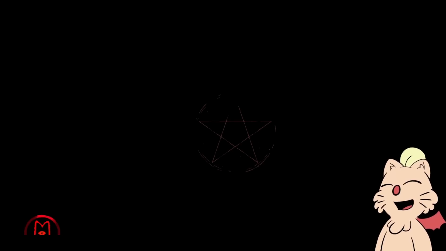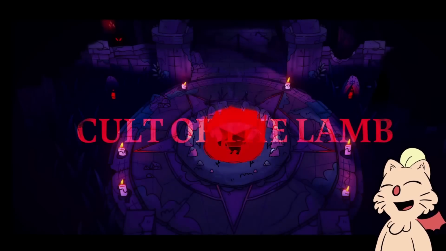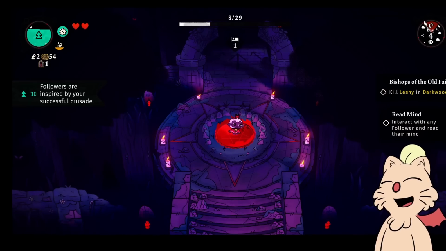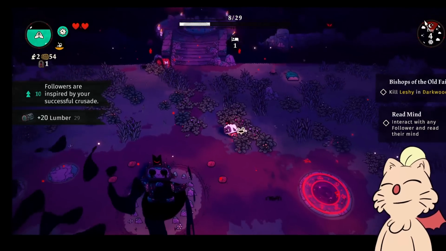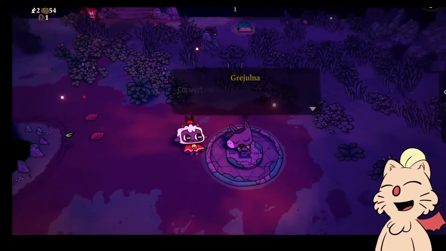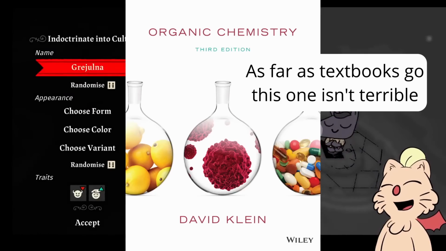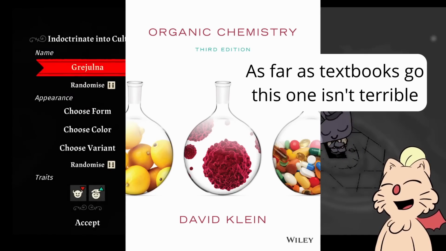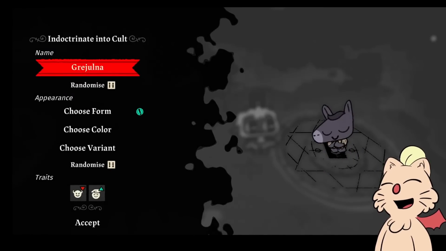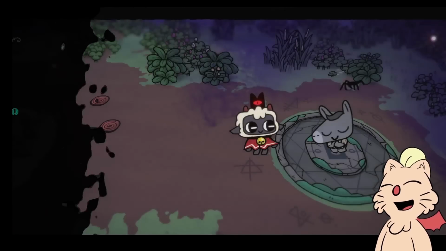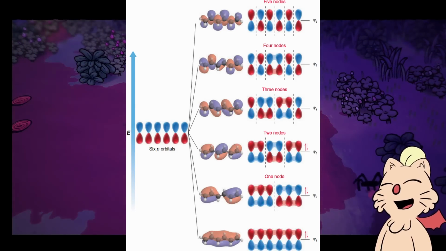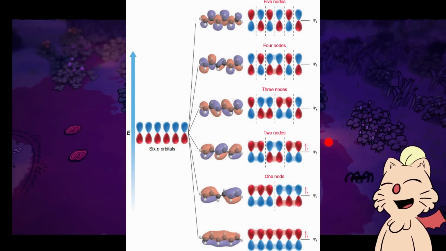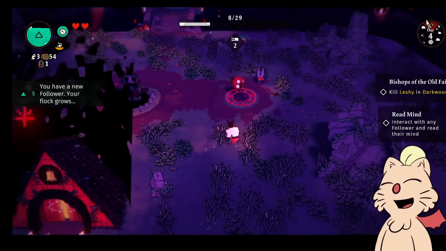Neat. Looking at this plot for, I think it's hexatriene, it's basically hexane with 3 pi bonds attached to it. Looking at this plot that I'm going to be taking from this one organic textbook that I really like, it's the one that I use in my own university. I'll link it below if you want to read it for yourself. It's pretty good. Basically, you can see that there are 3 orbitals that are actually full and 3 that are empty. Psi 3 in this example is the most important one.